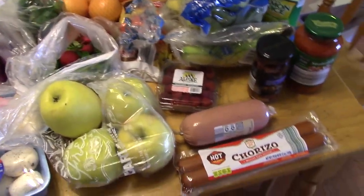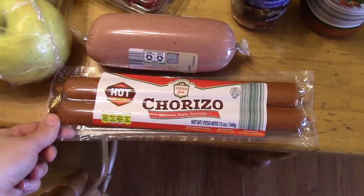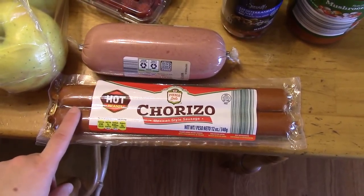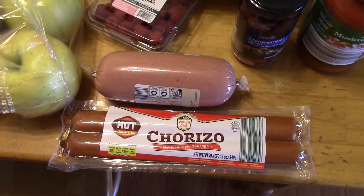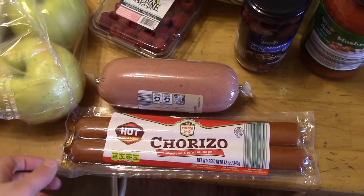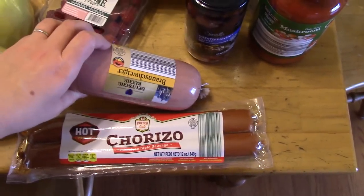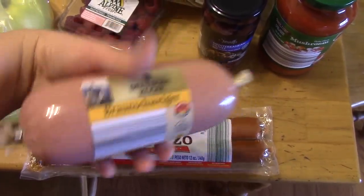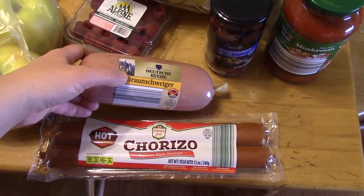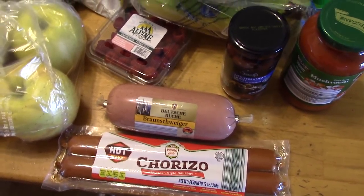All this here is what I got at Aldi. I got this chorizo — it was in their special buy area. I've never tried it before but I thought I would try it. It's got a plastic casing so you have to take it out. I'll use this for the albondigas — the little meatballs are made from ground beef and then a little bit of chorizo. I got the hot, but since it's going to be cut with plain ground beef it shouldn't be too spicy for my little one. I got another one of these Braunschwagers. They're a good price, we like them, and these are also freezable. They've been around lately — usually they come and go so quickly, but this year they've kind of hung around. So I might regret it, but I only got one.